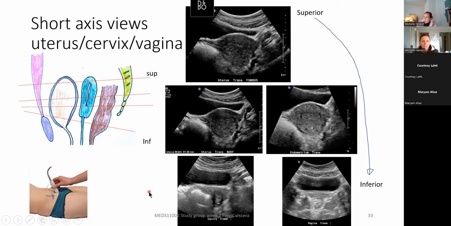So it sits just above the pubic symphysis. Yep. But if you went any further, you'd get reflection and it'd be pointless, wouldn't it? You'd hit the bone. If you went any further, you'd hit the bone, so you wouldn't be able to see the structures behind it. No, you can't go any further lower because you won't see through the bone, and you can't go any further higher because there's just going to be bowel there and we can't see through the bowel. So you really have a very small window where you can place that probe.